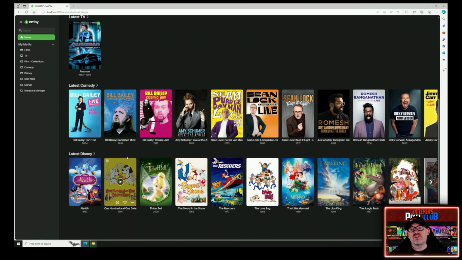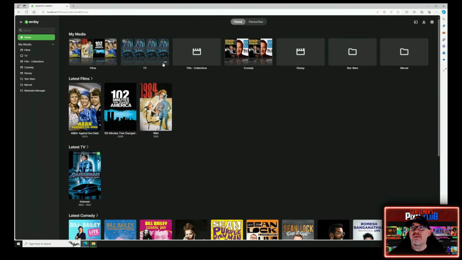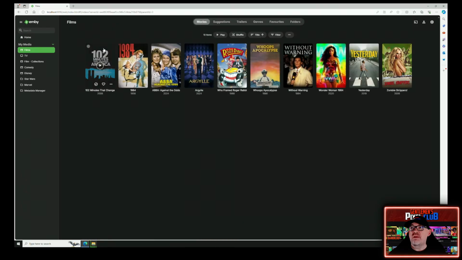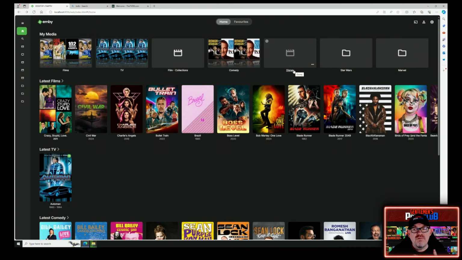I didn't refresh anything. I've showed you how to force an update if you want, but it does so much in the background that what I've showed you, you don't really need to do all the time, because you've just got to let it do its thing. But if you want to hurry things through, yes, that's what you need to do. You need to basically click on here and do the refresh that we saw here. If we go into films, there will be a couple more films that you can see here. So there's some more updates in here. And eventually, all the graphics, everything will be updated. So right now, Emby is beavering away in the background, adding media. You can see a few more things on the screen that were not there before.